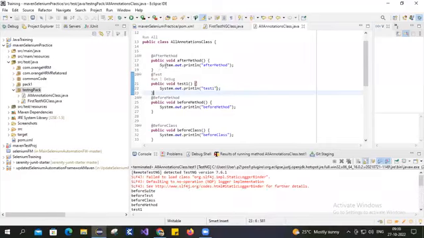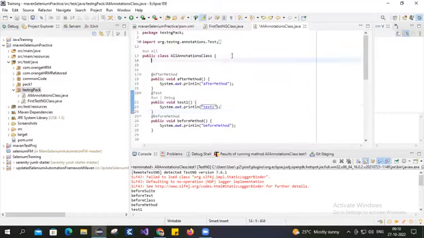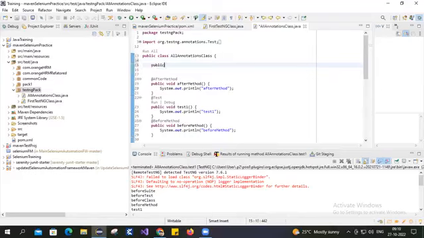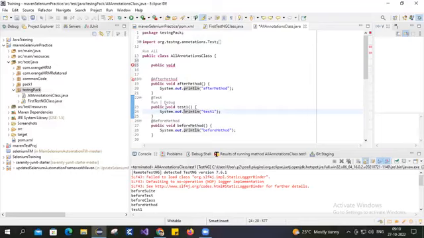So you might have got the order of this execution. And in this particular class, as I said, we can have other normal methods as well. First of all, when you create a method for your test annotation, it should be a non-static method.